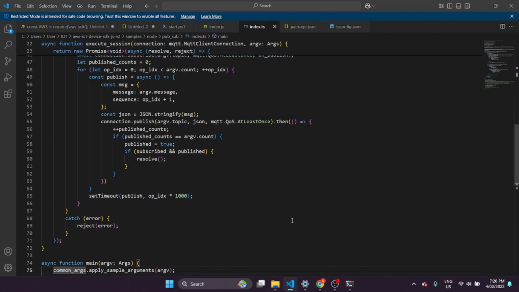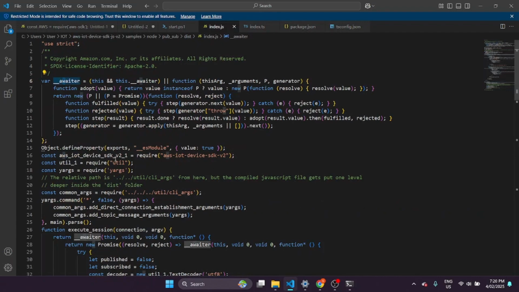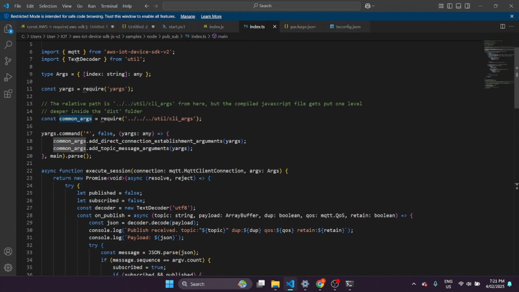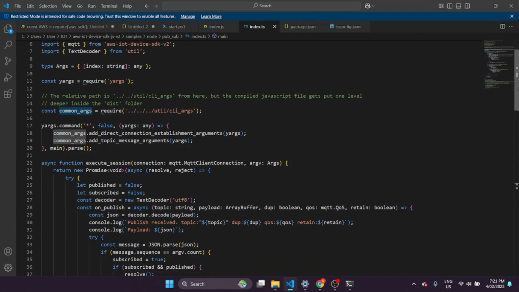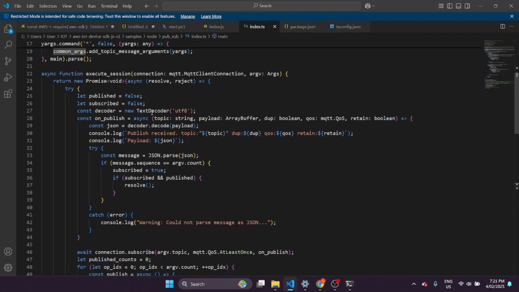Yeah, so I'm going to talk about the application itself that the PowerShell script is calling. Basically it's calling this directory, and I'm just going to open it up. This is just a distribution of the production file, so we don't really look at this because it's going to be very cryptic. We're going to see the application that's written in TypeScript. What it does is use the MQTT protocol from the AWS SDK for IoT devices, and it's going to call some other functions. It's also going to pass the arguments as shown here, and then create a connection.